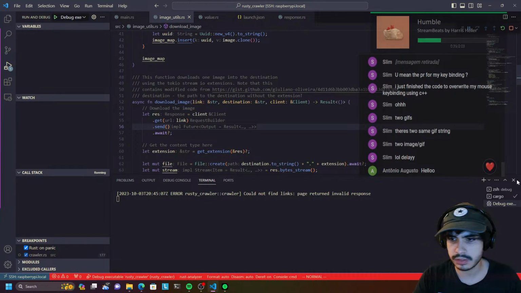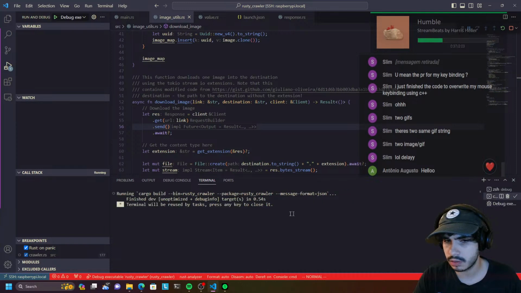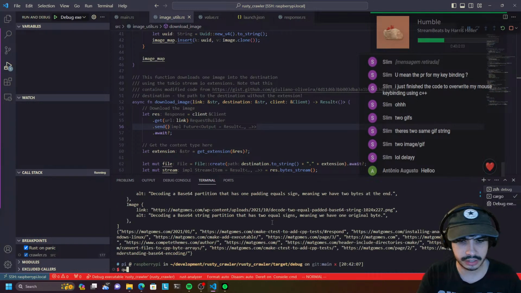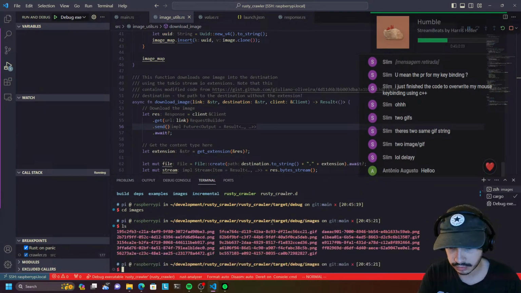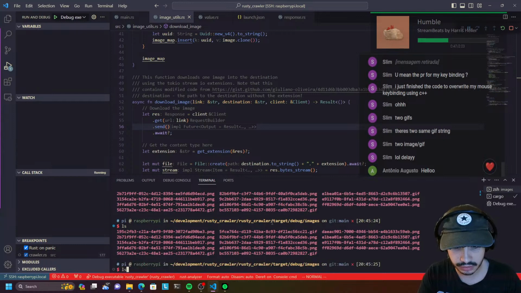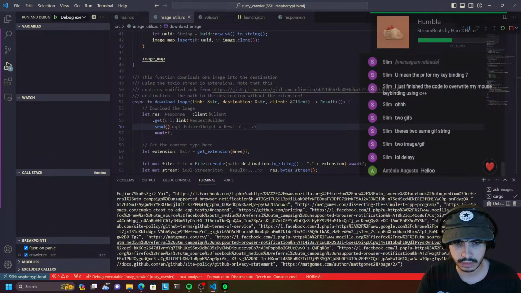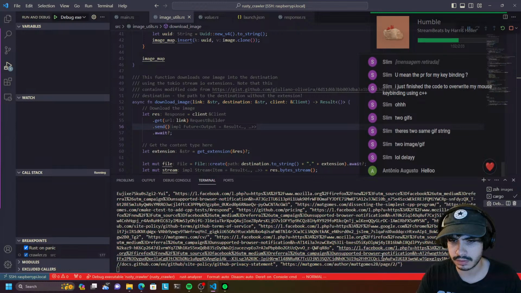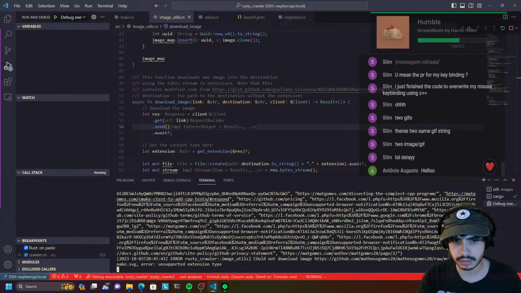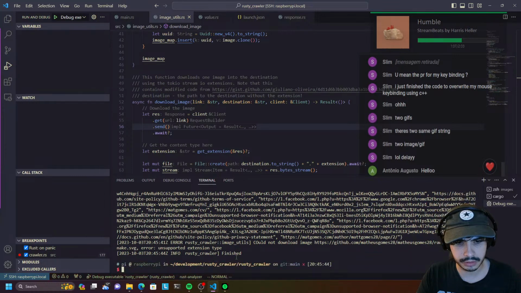Okay, so we have the terminal here. Let's go to our Z shell and look at the images. So far, so good. Is it actually downloading the images right now? So debug console. Doesn't seem to be downloading anything, does it? Okay, now it is. Could not download images. Finished.